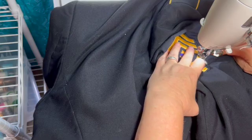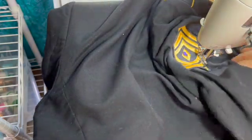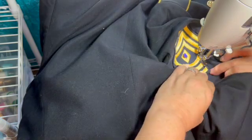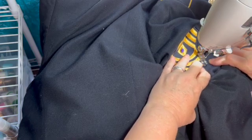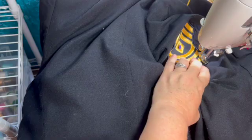So we're going to keep going with this, and we're going to just take our time as we do this, checking, rechecking, and knowing that when we do that, we're going to come out with work that is going to be something that you're going to be proud of.